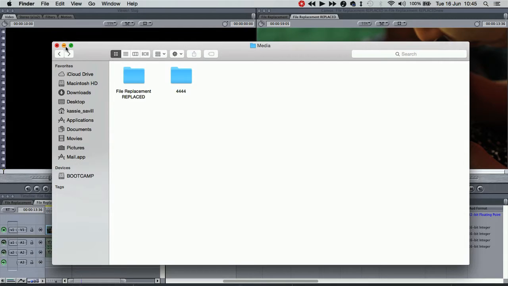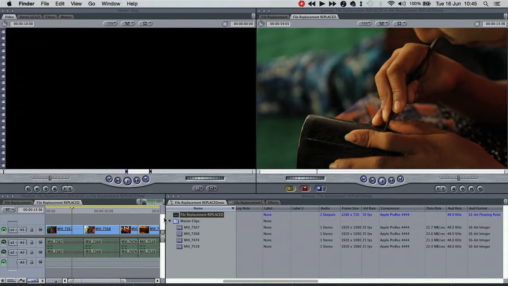Then, once we've kept everything from the project in one place, we've then found the media from our camera, transcoded it into Apple ProRes 444, and then put that in the location along with all of the other stuff from our project, again keeping it all in one place. And then we've replaced all of the footage within the project with the final 444 codec footage, and now we're ready to move on to the next phase of the production process.